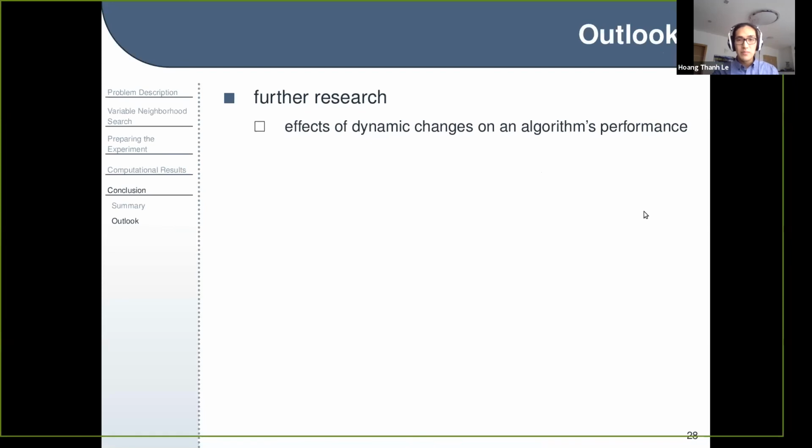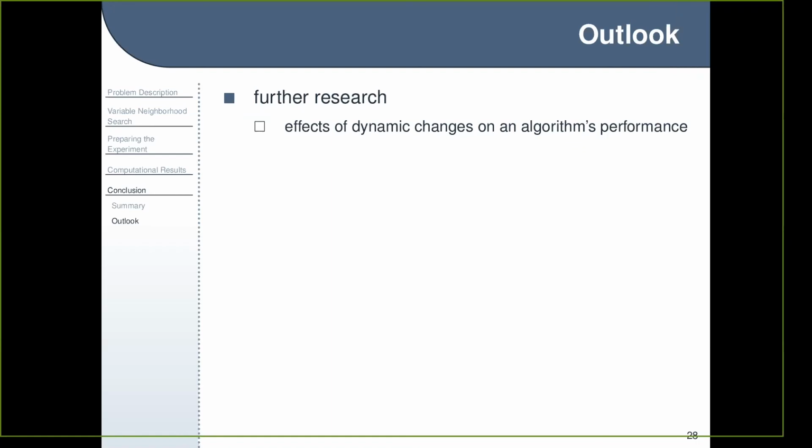Yes, this is also a different type of dynamic problem that can be considered. In this work, we only considered the case where the changes happen during the runtime of an algorithm. There are works that consider the case that you described, where when the path arrives at a certain node, the value changes. This is also known as a time dynamic problem, and this problem has also been considered before in the literature.